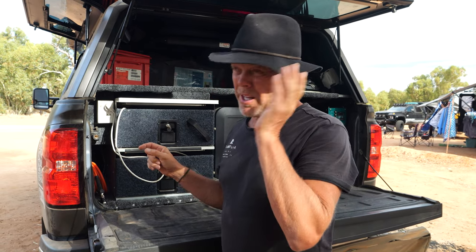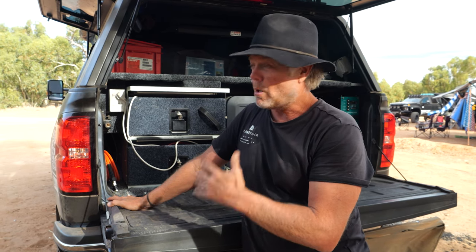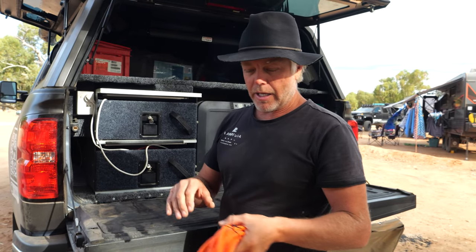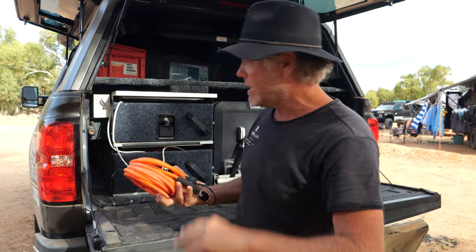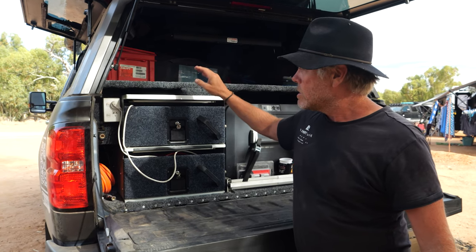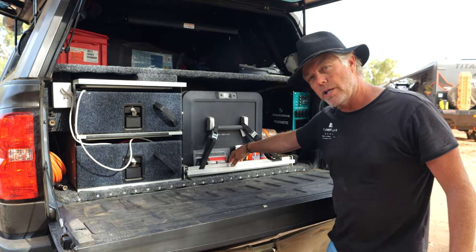Air is a big thing because we're always letting tyres down and back up. The four-wheel-drive capabilities of this truck blow me away — a lot of people don't rate American trucks as off-roaders, but I was wrong. I reckon this thing would go anywhere my 80 Series or Y62 did. The only thing is it's wider, so a couple of extra pinstripes on narrow tracks. I've got a good air compressor sitting at the front of these drawers — the hose reaches the van and the car. It's a double-drawer system, 1800mm long.